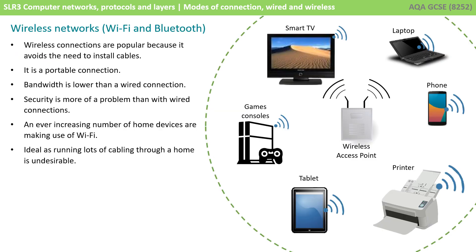Wi-Fi is a common standard for wireless networks. The main advantages of Wi-Fi over a wired network is that users can move around freely within the area of the network with their laptops, handheld devices, and phones. Users are also able to share files and other resources without having to be cabled into a port. Not having to lay lots of cables and put them through walls can be considerably advantageous in terms of time and expense, and it also makes it easier to add extra devices to the network. If you're a business such as a cafe, having a wireless network accessible to customers can bring extra business.